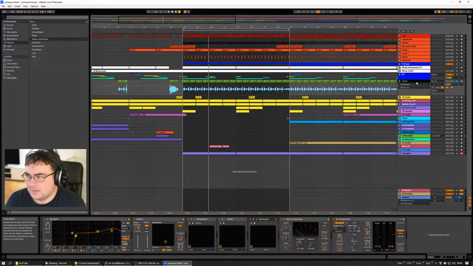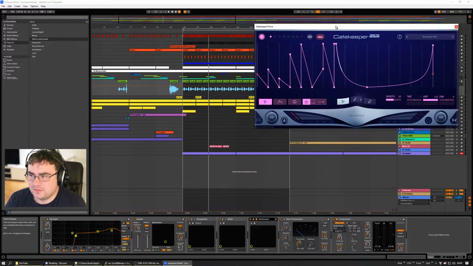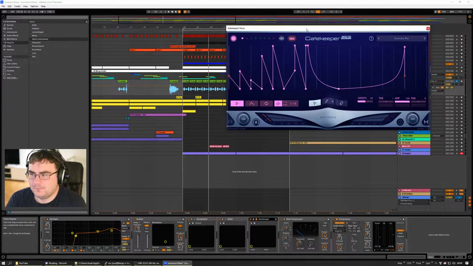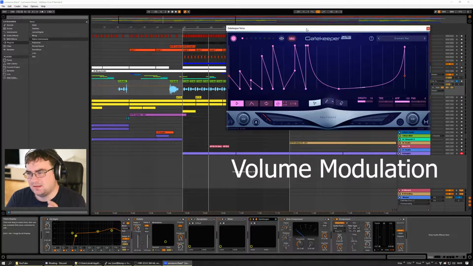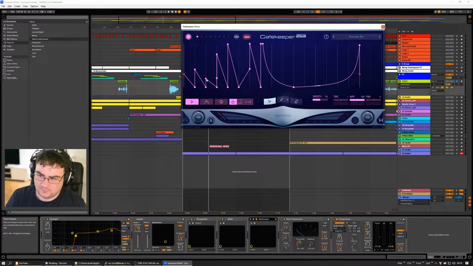So let's see what's running here. It's Gatekeeper. It's kind of not an arpeggiator, but it's in that area. It kind of chops up the audio from the parameters, or what you draw in on the screen here.